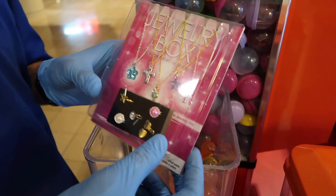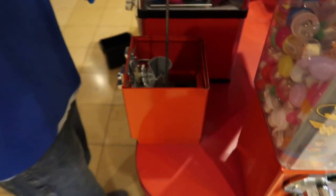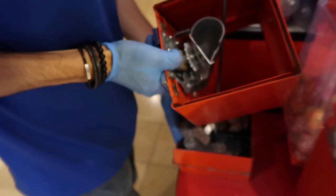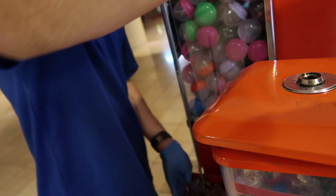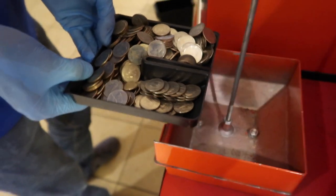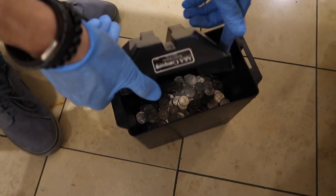So this is what we've been sawing, a little jewelry box case. And, ooh, look at those profits. Show me the money. This thing made so much that I can't even open it, because the quarters are jammed in it. Oh gosh. Wow. There's one stuck right there. This might be too much profits, guys. Wow, this thing. Dang. This thing made the most by far. I think it's a tie between this and the bears. It's gotta be like 60 bucks maybe. Yeah, this is a lot of quarters, so we're gonna dump this right into the bucket.